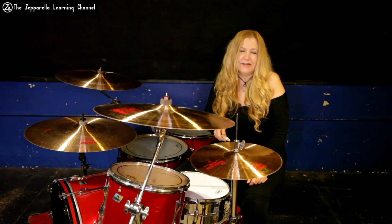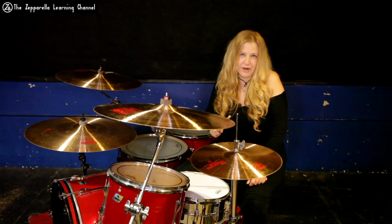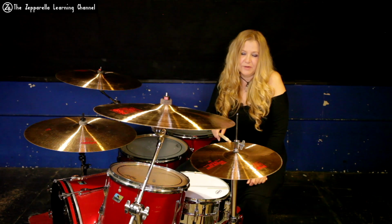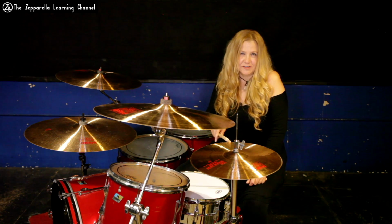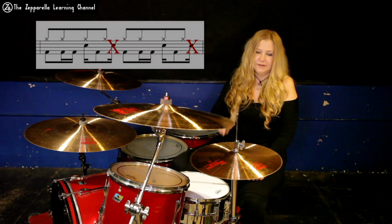And there's a couple ways to practice this. So the first thing I would do if you're brand new to drumming is I would leave out that extra 16th note and just play the very basic beat, which is this.